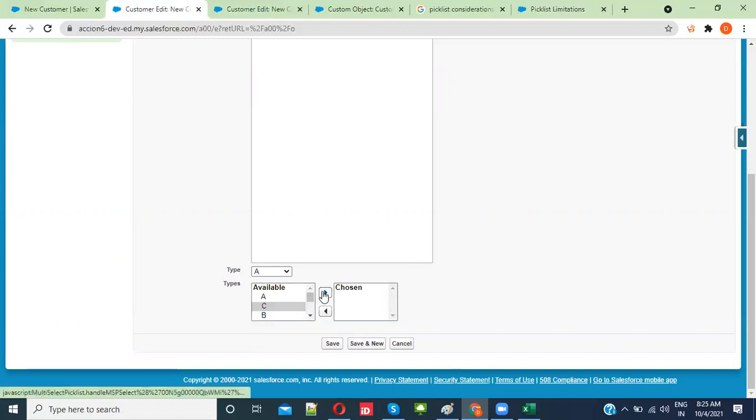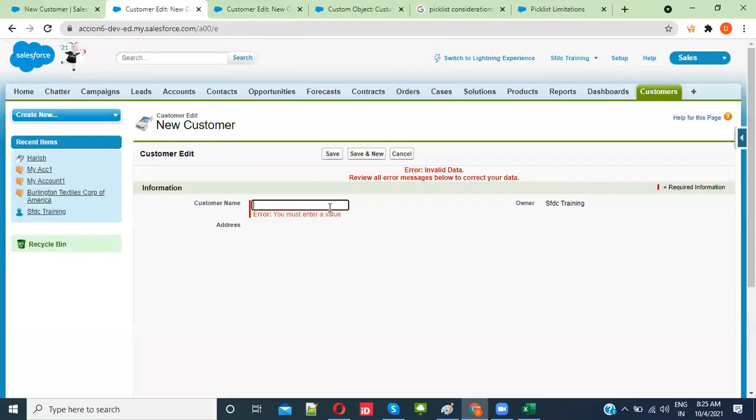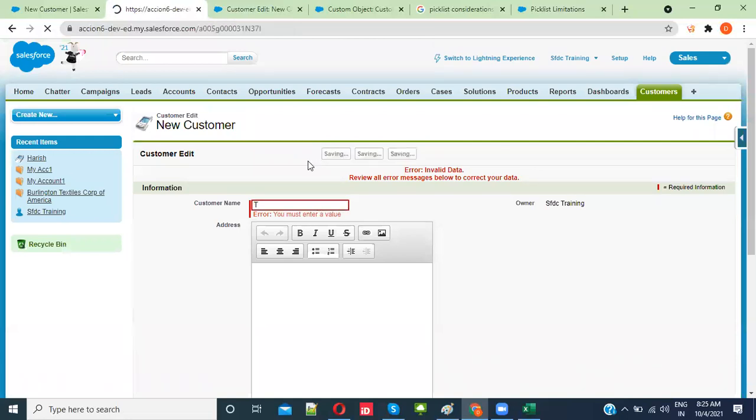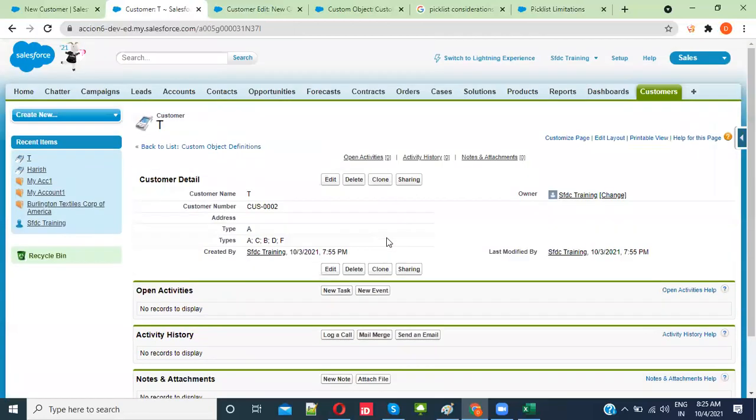First you can select one and select another, or if you want to select multiple, keep Control pressed and select one by one. Then you can save the record. Customer name is required. Okay, so this is how to create custom fields.